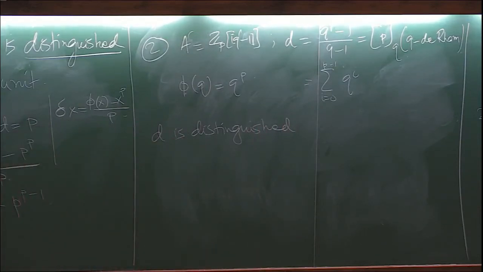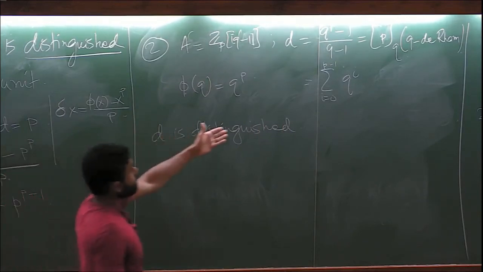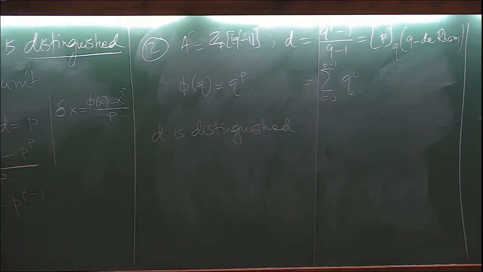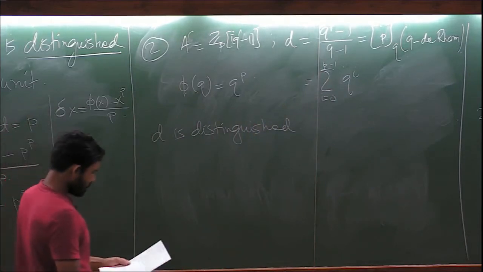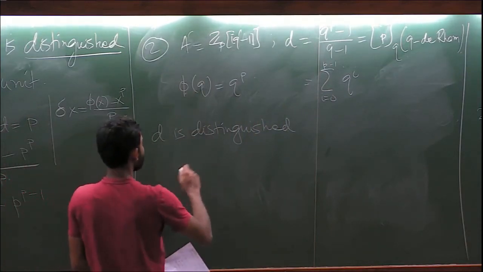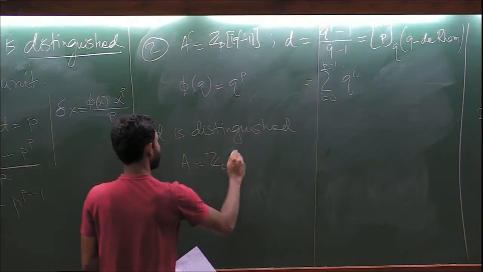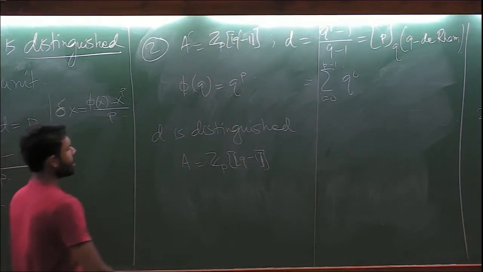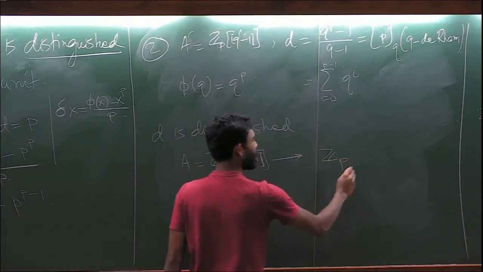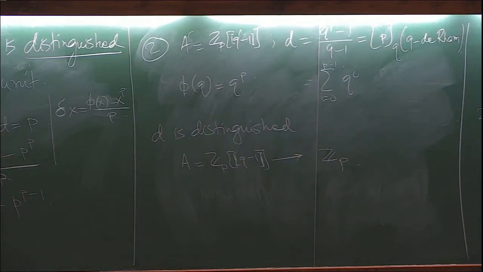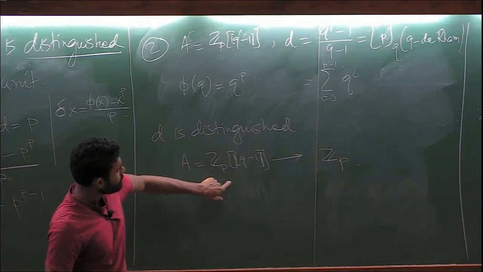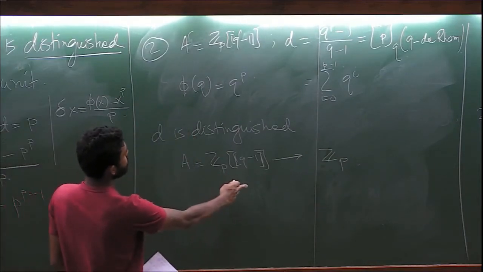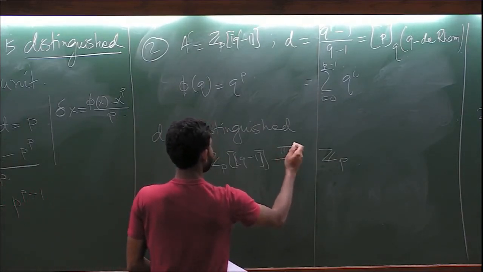One can directly compute. You hit it with delta and prove that this is distinguished. Or actually, let's look at the reduction mod q minus 1 map to Z_p, and one can check that anything here is invertible if and only if its image in here is invertible. Let's actually use that fact. Let's call this map pi.